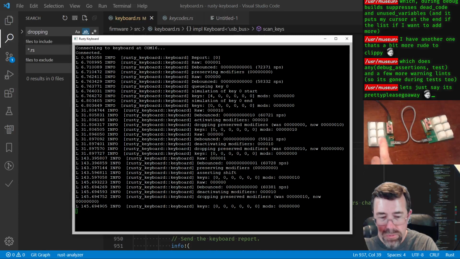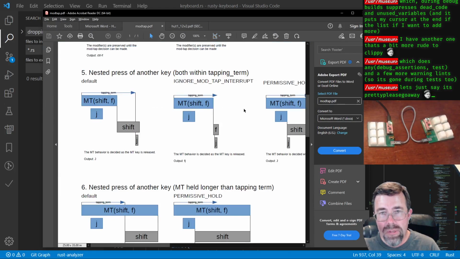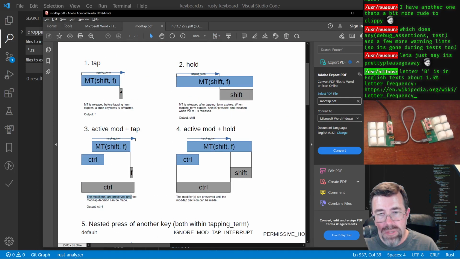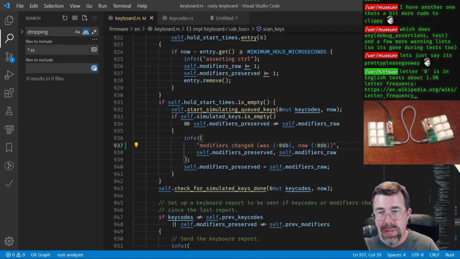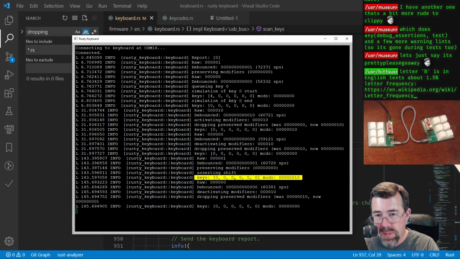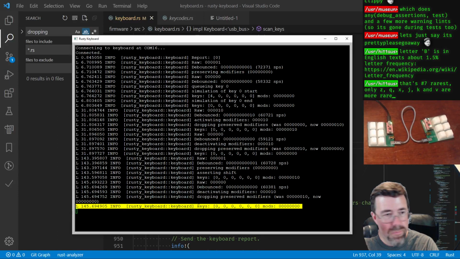That was one of the rules, that was rule 3 on the QMK diagram for active mod tap. The modifiers are preserved until the mod tap decision can be made. So that's correct. Then after 200 milliseconds, it asserts shift, and we see it there. And when we release the key, it debounces it, and then it deactivates shift, and we're back to no keys pressed with no modifiers.